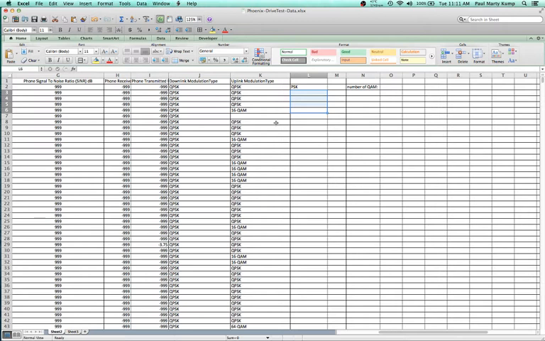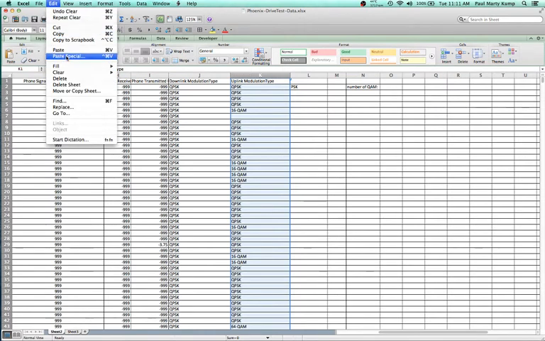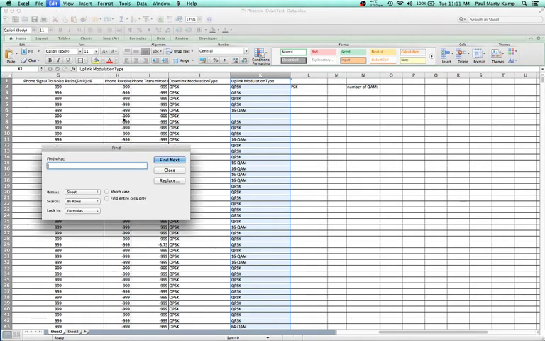And I have to handle these blank cells, okay? So I might want to put like the number 0 in there, for example. I'm going to select column K, and I am going to go to Edit, Fill, oh no, excuse me, Find, and then I'm going to click Replace, and I'm going to find blank. So I'm not going to enter anything in Find What. I'm going to keep that as blank, and I'm going to replace it with a 0.